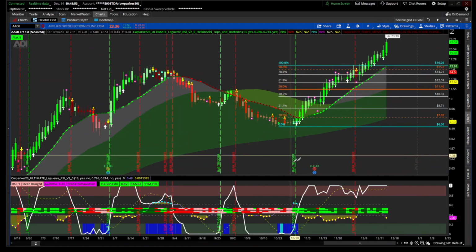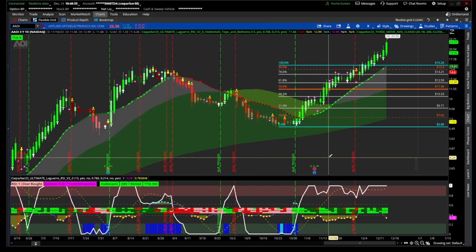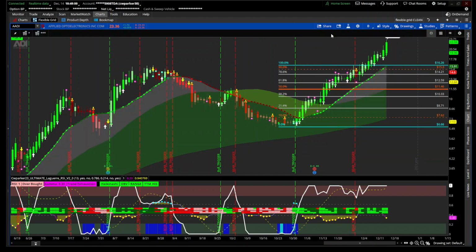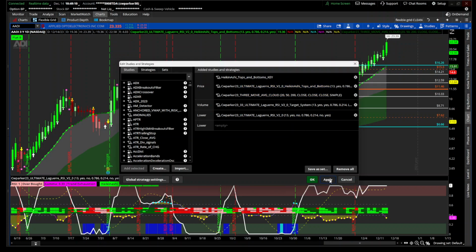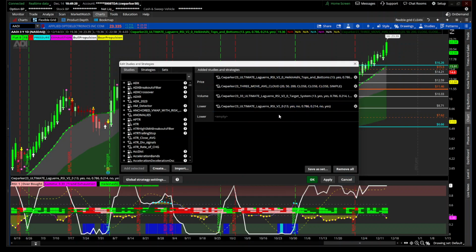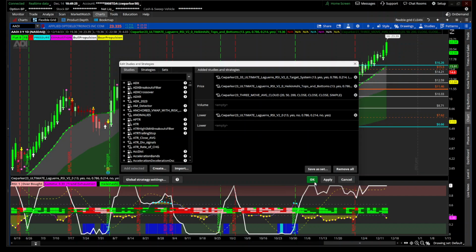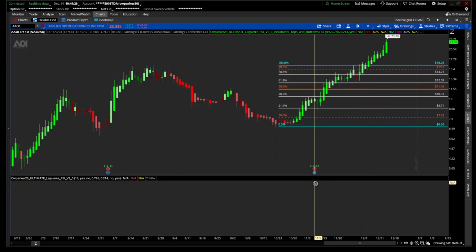So it's just something to help you in your decision making, or to help you see what's going on possibly in the background. So that's the three moving average cloud. And this is the key for the tops and bottoms indicator. So you get flat bottom, flat top, pressure, exhaustion, bullish propulsion, bearish propulsion. And that's the key to that. But the real game changer is going to be the targeting system. And the targeting system is self-adjusting.